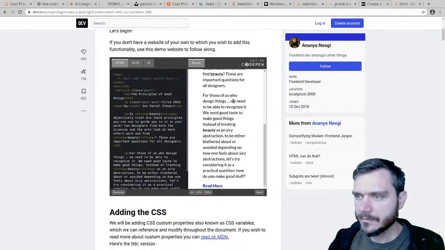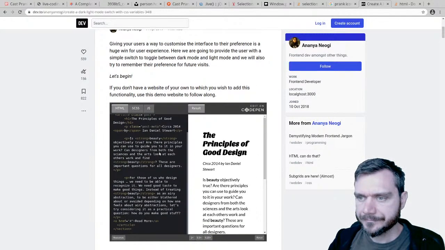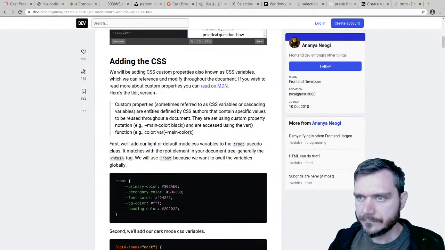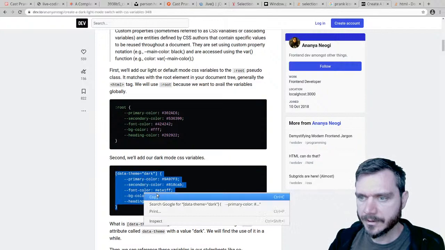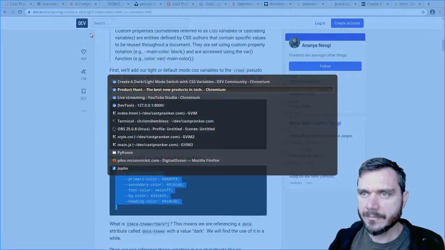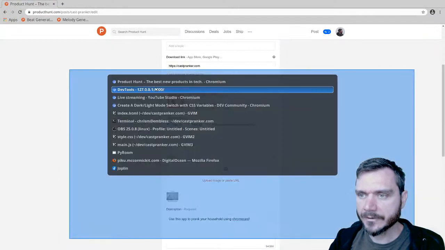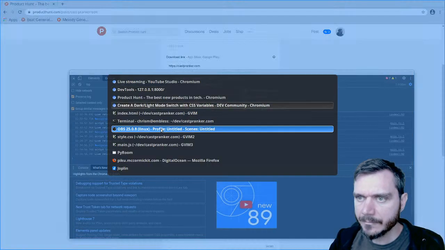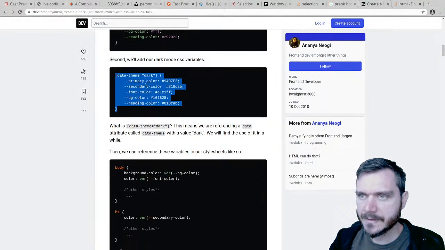Okay, let's look at an example here. So we've got our primary colors, data-theme, dark, cool. Okay, so we'll do the same thing. All we're going to do is invert our background and our foreground colors. So basically you can see in her example here, she's setting up a CSS with the inverted colors.